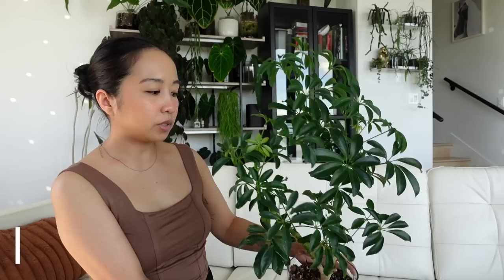This is another one you would have seen recently. This is the Schefflera that I brought home not too long ago. I did give it a trim. I separated out a whole other trunk that was attached to it, and obviously took cuttings. I'm going to shift my camera over a little bit. I feel like it's hard to see things against this backdrop, even though it's kind of far away. I feel like you can see things a little bit clearer when it's up against this area. I don't know if that makes sense. Anyway, this is the Schefflera.